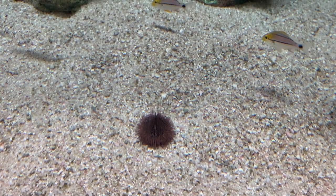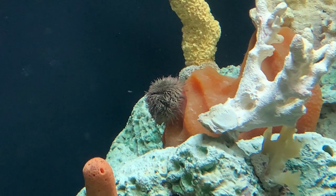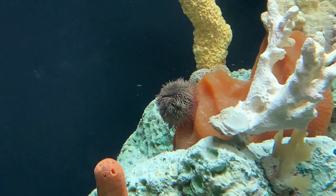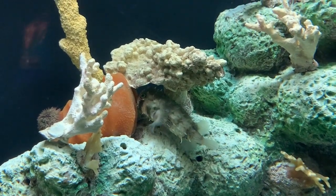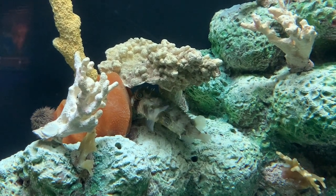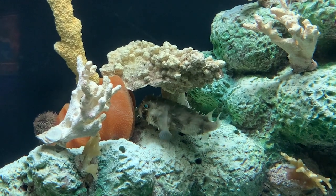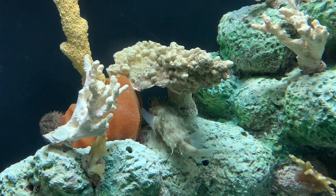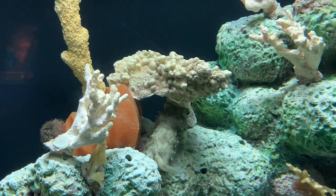From the Caribbean reef are blue reef chromises, more Spanish hogfish, and porkfish. But I would like to focus on the pincushion urchin. Like coral, urchins are animals, but they are echinoderms — a group of spiny invertebrates that also contains sea stars. There's also a striped burrfish. Like all porcupine fish, they puff up their bodies into a spiny ball to look bigger. But that's not the only defense — when these fish die, they release toxins that could be harmful to other sea creatures.